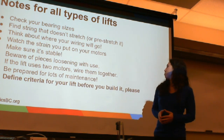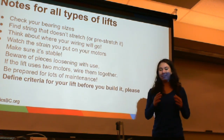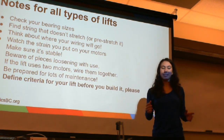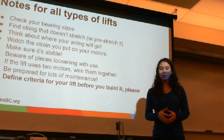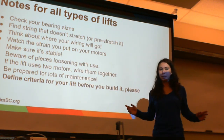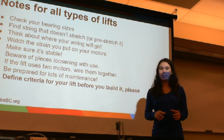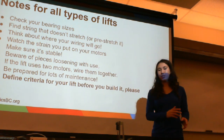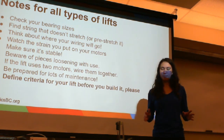If the lift uses two motors, wire them together. This is a very, very good trick because it ensures that any command from your robot's phone that one motor is getting, the other motor is getting as well. So theoretically, they'll be going up and down at the same speed, only dependent upon what kind of motor you're using, which is very good for making sure that your entire lift is not lopsided.